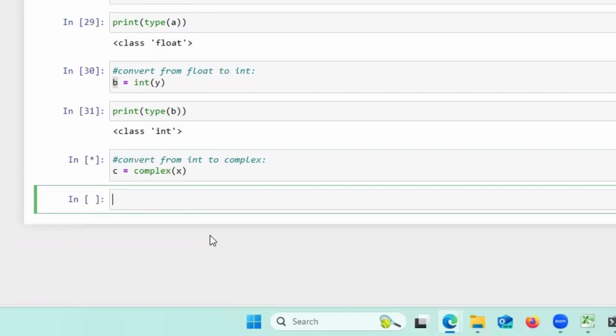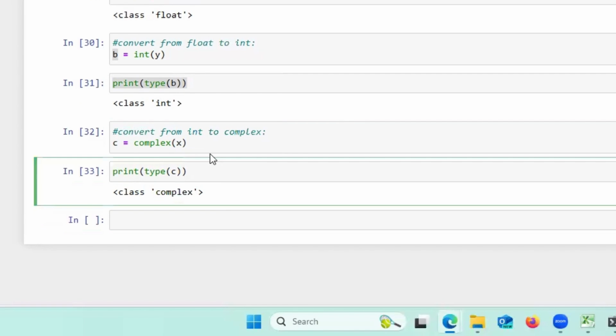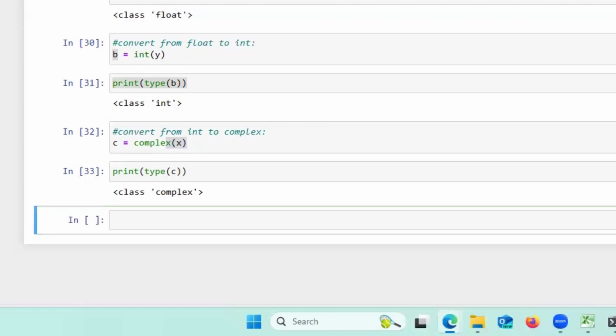If I run this, in the output I want c. So it will be a complex. I hope you got the concept of how to convert that. We can take a variable equal to, and whatever we want to convert, we put that function over here, and we can assign another variable into the bracket. This is how you can change that.